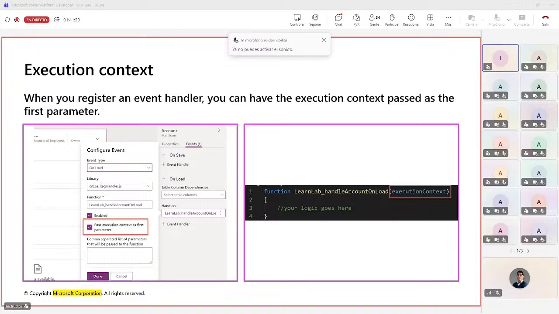So this object allows you to write generic handlers that interrogate the event source at runtime to easily find out which control triggered the event, right? And this object can be helpful when you want to write a single method that can be registered on events on multiple controls. So that is how you will be able to look at execution context.